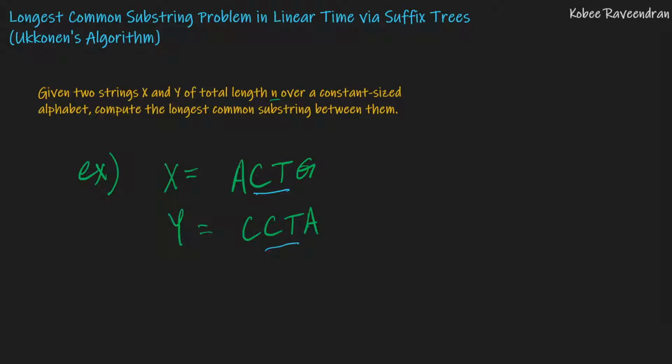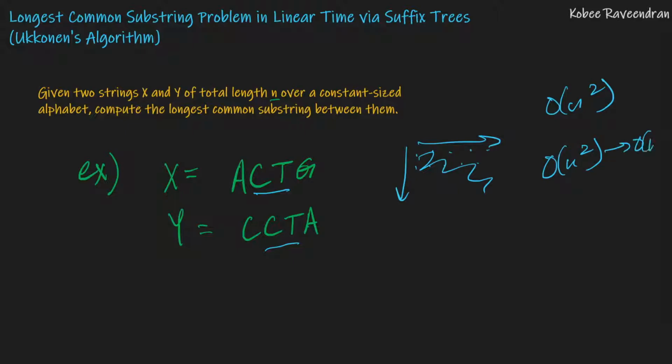So in class, we did talk about a method using dynamic programming, and that built a 2D DP table that maintained the longest common substring up to an index of both strings. And so that allowed us to just build up to a final solution as we went along. The problem was that it ran in O of n squared time and used O of n squared space, which in fairness could be optimized down to O of n with some tricks.